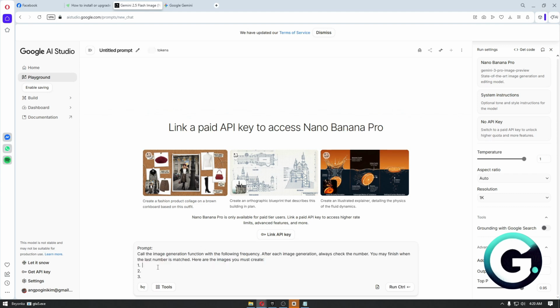And for example, for the first one, let's say that I want to generate a simple realistic computer. You can just type it out right here. For the second image, let's say that I want to do the same thing, but this time in anime style. And for the last one, let's do something like a motorcycle. You can just hit the enter button, and from there, Nano Banana will then generate all of these images at once.